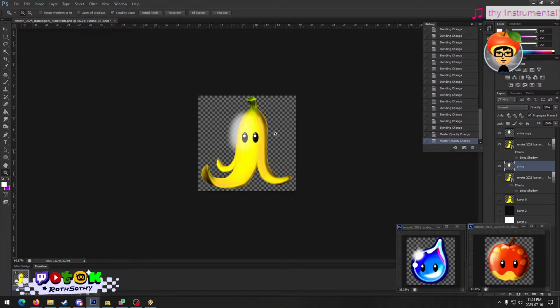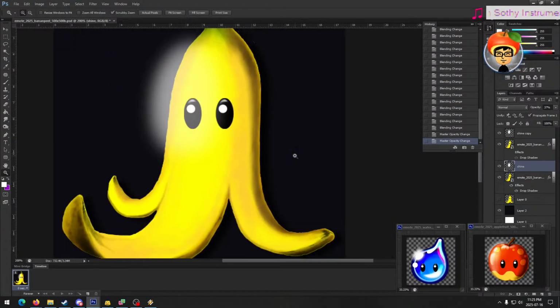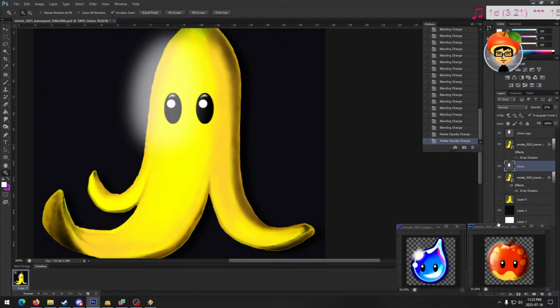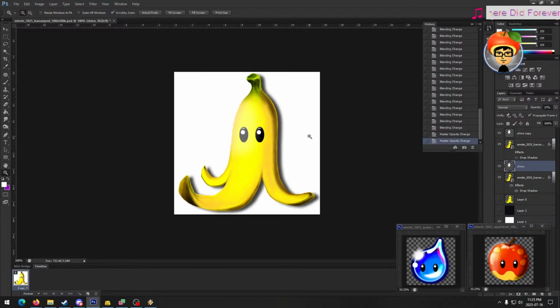Let's see. There it is when I enable shadow. This is how it's going to look with the dark mode on, like on a dark background for Twitch purple side. And this is how it looks on the white or light mode.